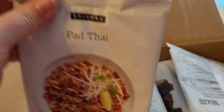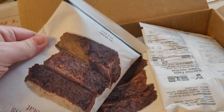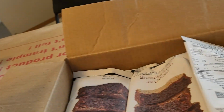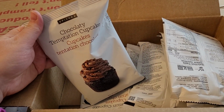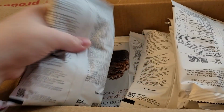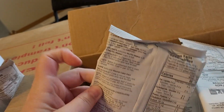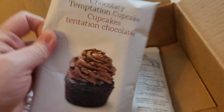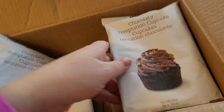And this is just some of the foods that they do carry. Brownie mix. Looks like there's quite a few of those. Wow, is there ever. And then some chocolatey temptation cupcakes. Just in case you guys wanted to see the back. Cake stuff, more cupcakes, wow, and then some more brownies. So that's what's in this box.